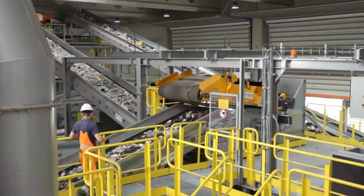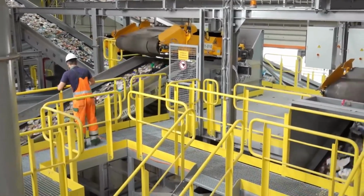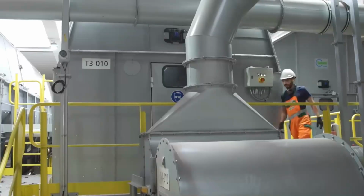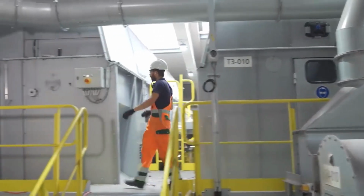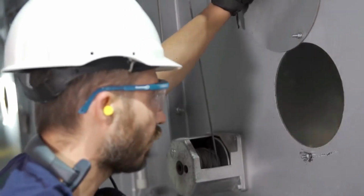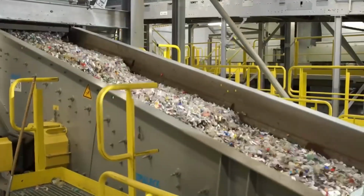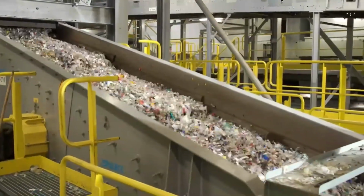In a large machine hall, the flow of waste runs over a 2.5-kilometer-long conveyor belt. In the first stage, the material falls into a large rotary sieve. Here, the various packaging and other materials are sorted out according to size. Smaller pieces simply fall through the holes. The rest is transported to 2 additional drums. Finally, 5 separate streams are created containing different sized material.